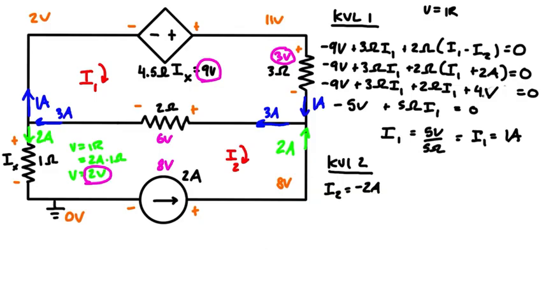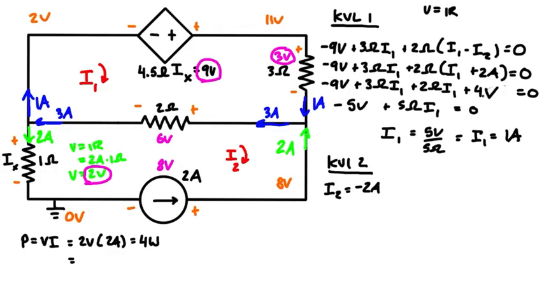One good thing to do now, if you have the time or if you're asked to do it, is find the power dissipation and power delivered of each circuit element. So let's do the power dissipation of the resistors first, and we're going to use the expression P equals VI to find out what the power dissipation is. Let's start with the 1 ohm resistor here. So the voltage is 2 volts. And we just multiply that by the current, which is 2 amps. And we find the power dissipation here to be 4 watts.